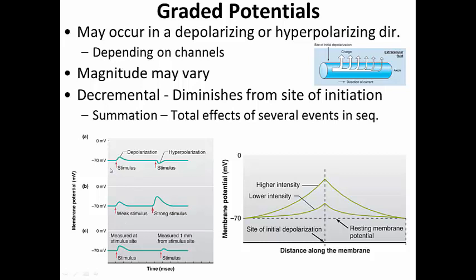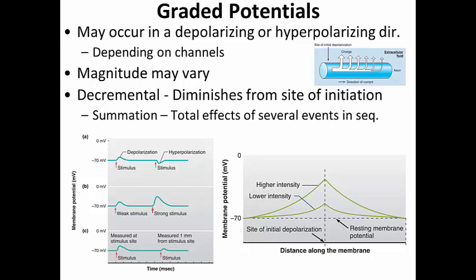So if we look at part A, we see that we have a depolarizing graded potential. We see a little blip there following the stimulus where the charge goes up and of course takes you closer to zero. Therefore, it's depolarizing because it's reducing the difference between the charge on the inside and outside of the neuron. And then down here we have a hyperpolarizing graded potential because of course it takes you below negative 70 and further away. It increases the difference in charge on the inside and outside of the cell.